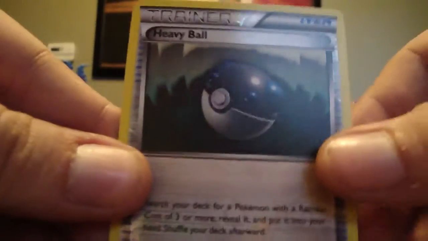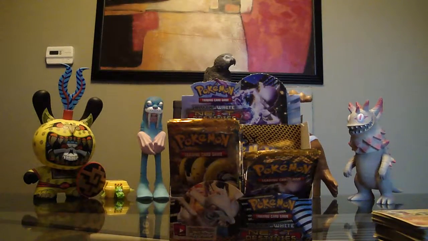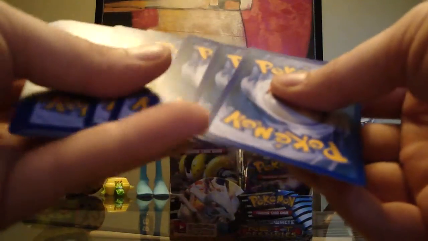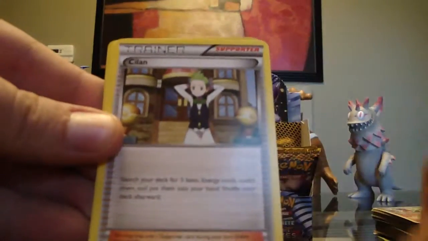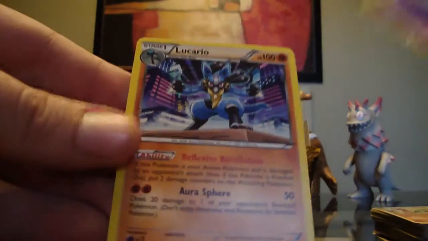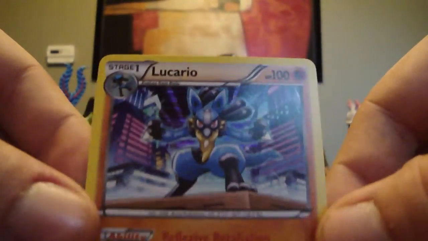Darumaka, Panpour, Elgyem, Kricketot, Riolu, Heavy Ball, Mienshao, Nuzleaf, reverse is a Heavy Ball, and the last is a Lapras. Mienfoo, Kricketot, Sneasel, Cubchoo, Growlithe, Trainer, Cillin, Raichu, Lampent, reverse is the Grimer. Ooh, cool, Lucario. Really neat. Cool. Nice.